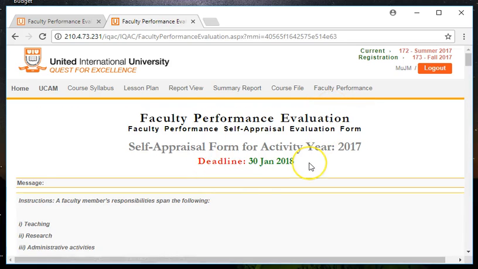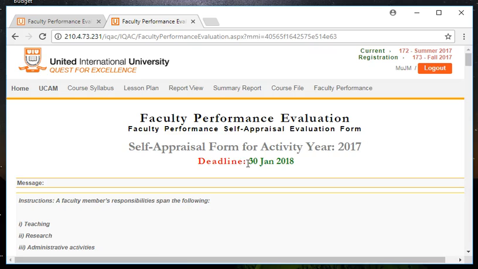Now you will reach the Faculty Performance Evaluation form. This form shows that the deadline to submit for each faculty member working in UIU is 30th June of 2018.